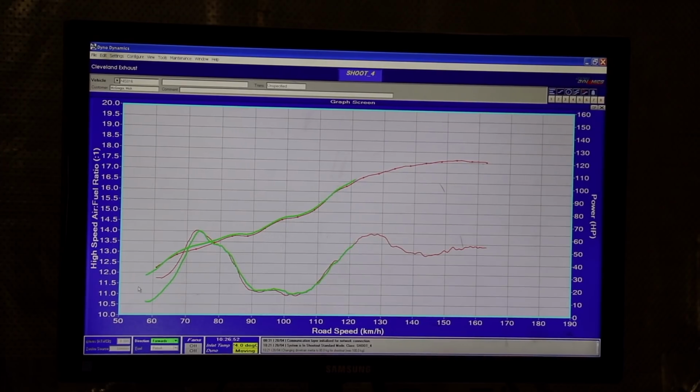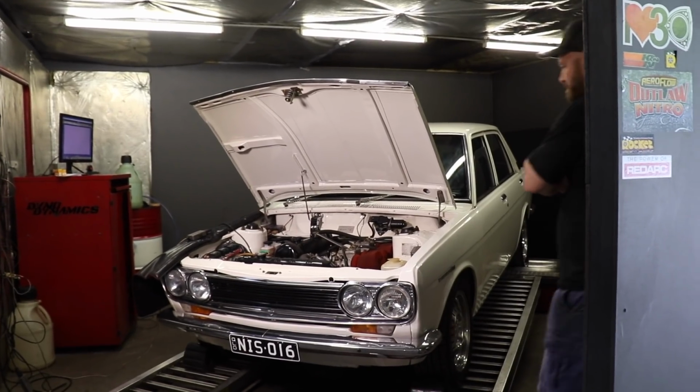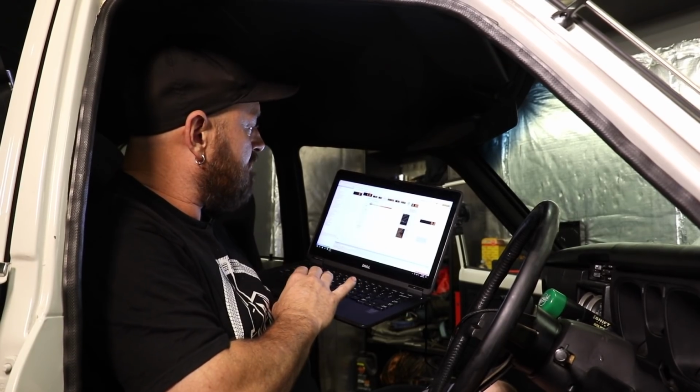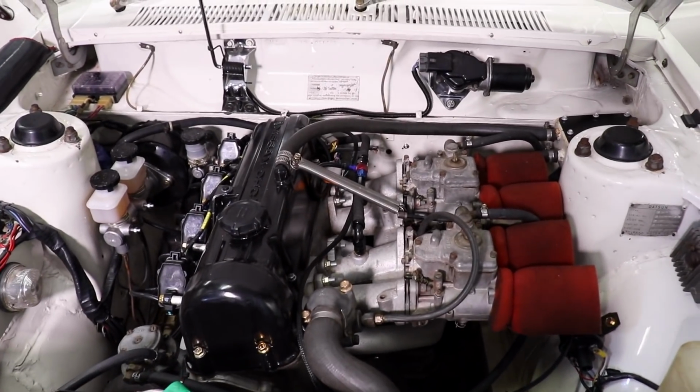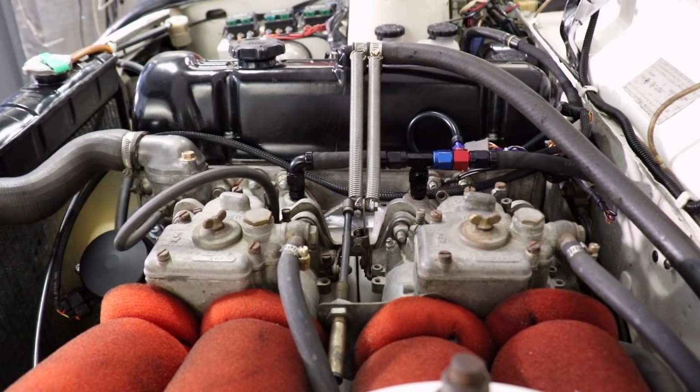That's the goal. Not only are we doing that, but we're going to do it in stages, so we get to see how much power it's got as it is with the twin Webers and the electronic ignition. Then we're going to drop in the distributor and leave the carbies on there. We're going to run the distributor with the Haltech with no fuel control. We're going to see what gains can be had from just replacing the distributor and having full ignition control, which is very important. We should be able to see good gains from that.